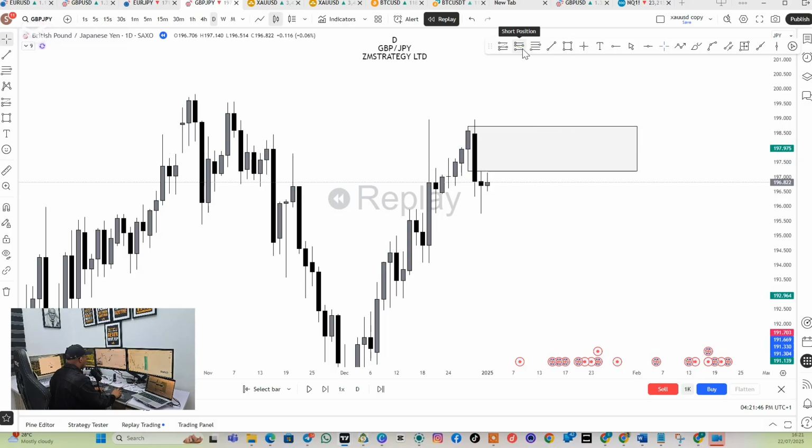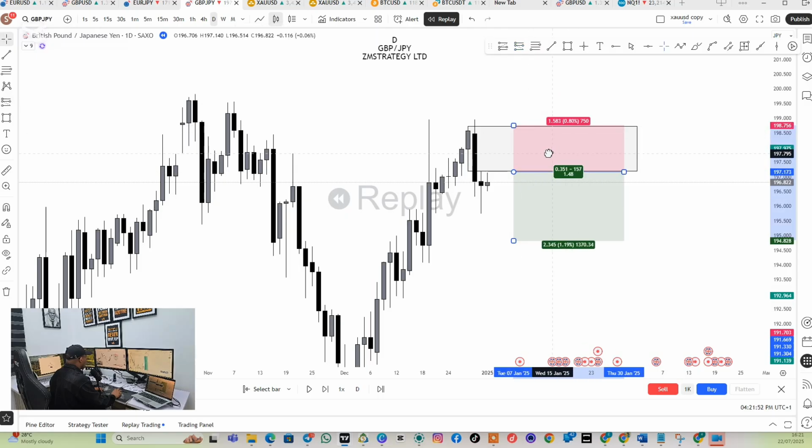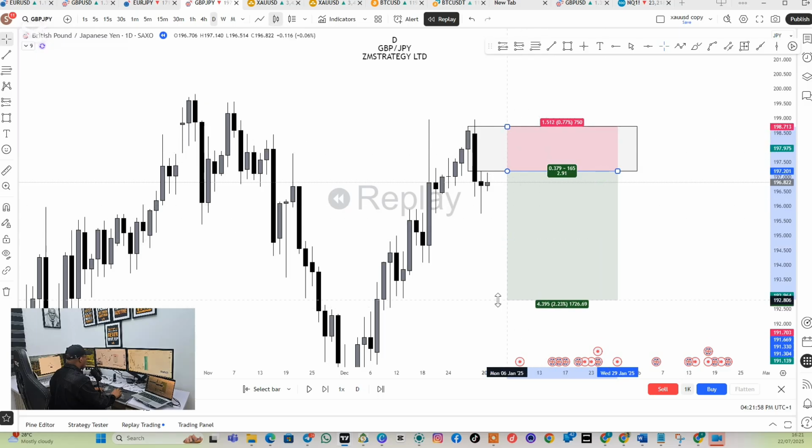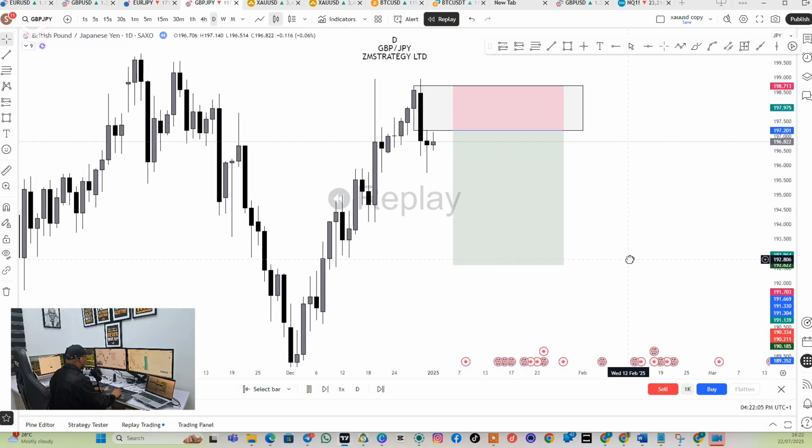Like our reach to reward is just 1:3. That's what we are targeting. So let's see if the market actually gives us a pullback to this guy to tap. So let's say we are targeting just 1:3. So this is 1:3. Let's see if it's actually profitable trading just the engulfing candlestick.